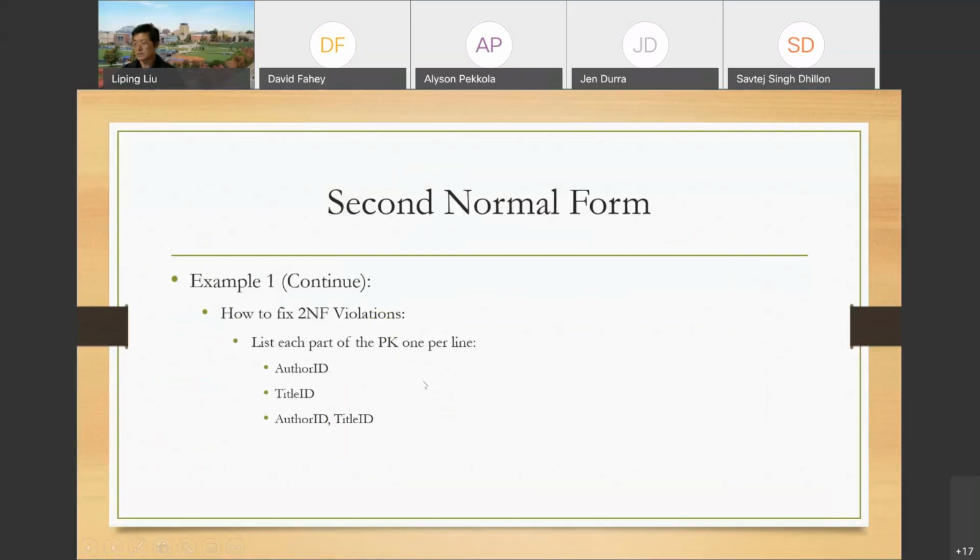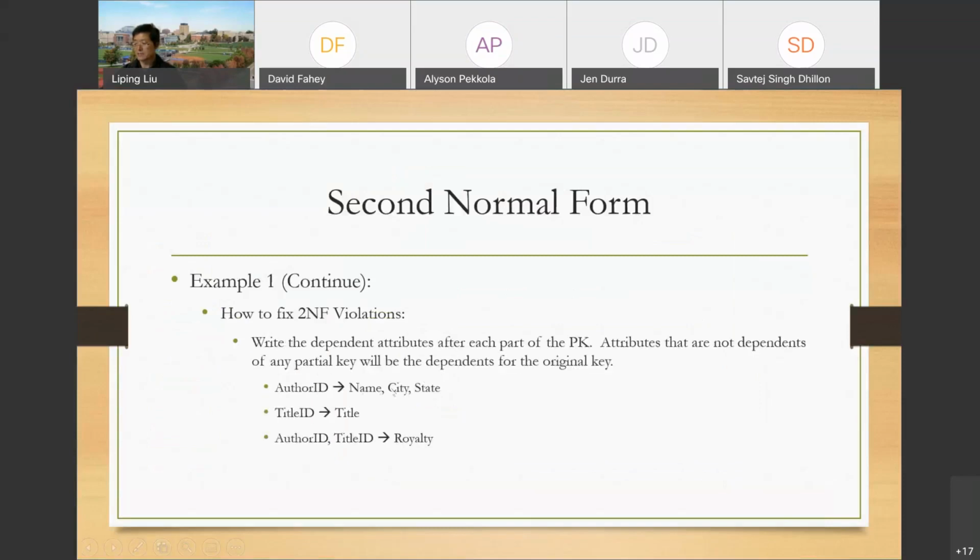So for example, name, city, state depends on author ID, so I put this after that. There's a functional dependency here. And then title depends on title ID only. And then royalty depends on both. So therefore, we have 3 lines coming from this second step.